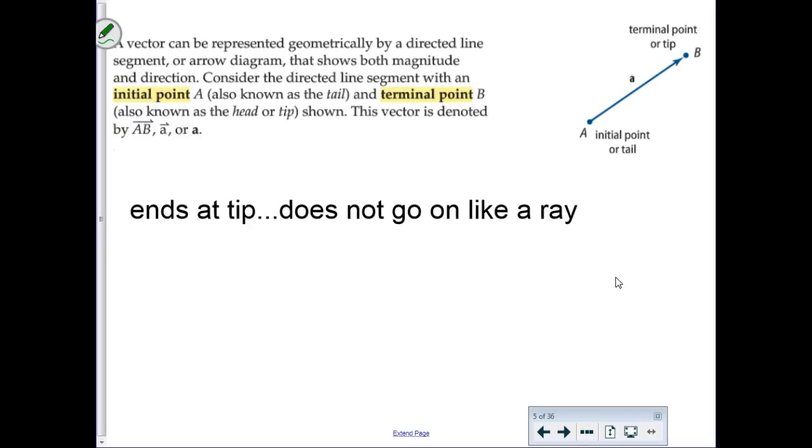Okay, let's talk about notation. A vector looks like a ray, right? It looks a lot like a ray, but very different, and you can tell it's different because of the context of the problem. So it starts with an initial point, which typically they refer to as A when they're just doing a generic vector, and then a terminal point or an ending point B.